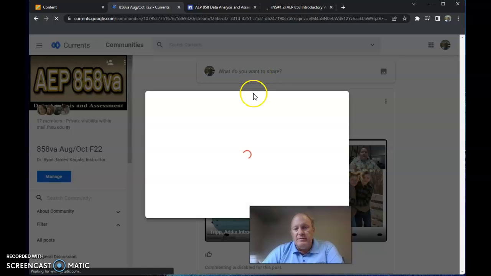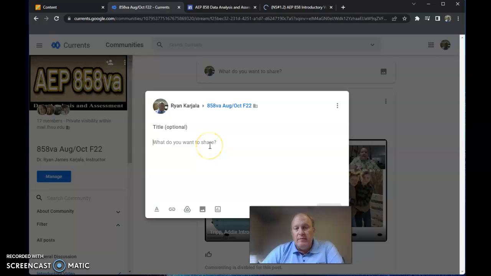And I'll give you a little tip about this. When you post in a link, let's say to your projects, post your URL in there and give it a minute to load. It'll actually load an icon or a thumbnail in here. Give it a minute to load, and it'll actually populate a picture of your YouTube video or whatever you have right on your screen. You'll see what I mean when you start doing it. So I just use URLs and paste them in there and then get a little picture.